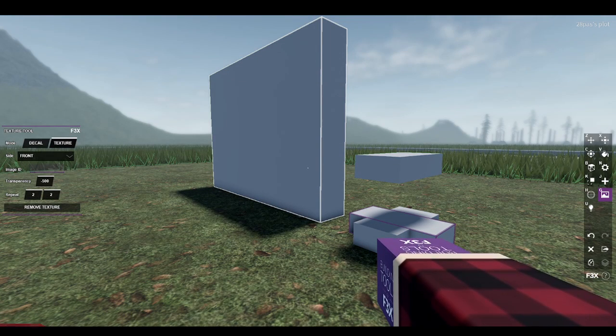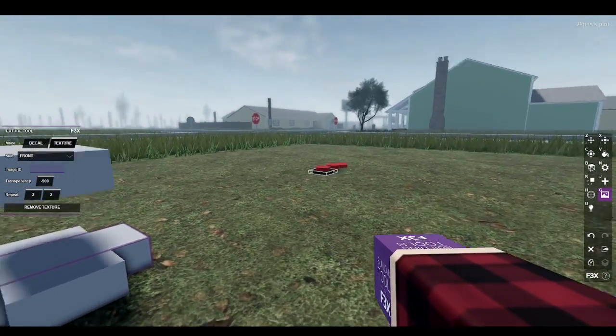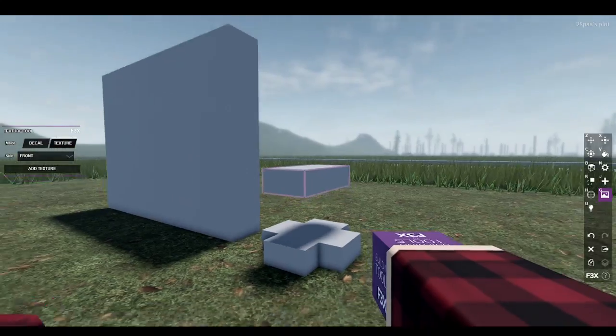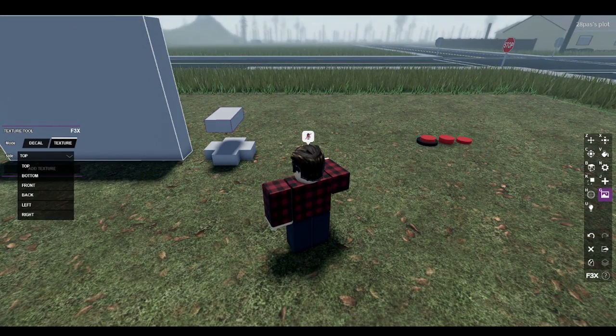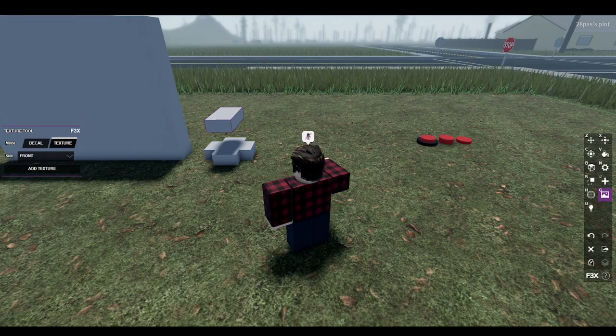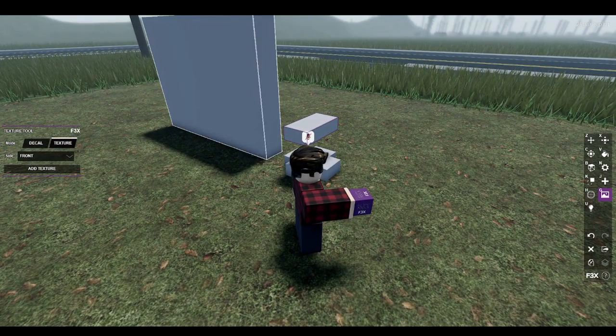But if we want it to be triggered by button, we need to add what's called a receiver, which will receive the signal from the transmitter, which will be on that button over there. So, click on this one. It does not matter which side you have it selected. It's not directional at all. But on this, you should have front selected, because it's not going to be rotating the door. So, the orientation of the brick doesn't matter. Just make sure you have side front selected.